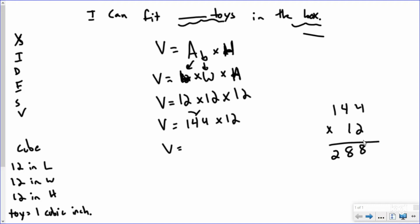You always go right to left. You're going to cross out, add a 0, and erase anything you did, but you don't have anything. The reason you add a 0 is because this is really a 10, not a 1. So 10 times 4 would be 40, which is why your 4 has to be in the tens place. And then 10 times 40 would be 400, which again is why you have to have the 10 in the tens place. And then 1 times 1 would be 1.